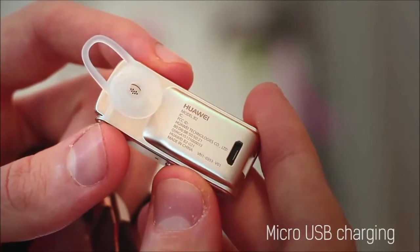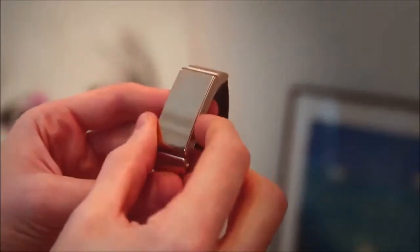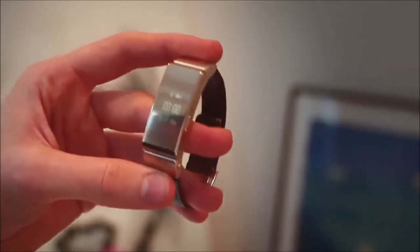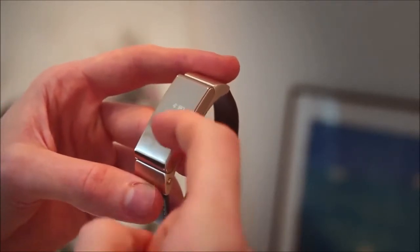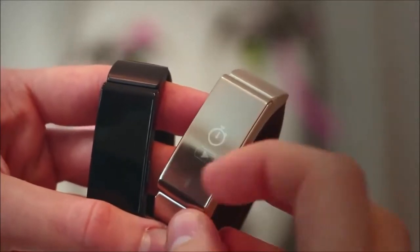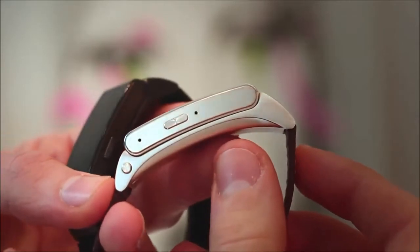The black version, I think it's IP68, though check the specs for confirmation of that, but the gold version is IP55 or thereabouts. What you can expect across all of them though is a new improved interface, supported across iOS and Android through the use of an application. It supports touch input, unlike its predecessor, which is awesome. Standard 6-axis gyroscope. You've also got sleep tracking on here as well.